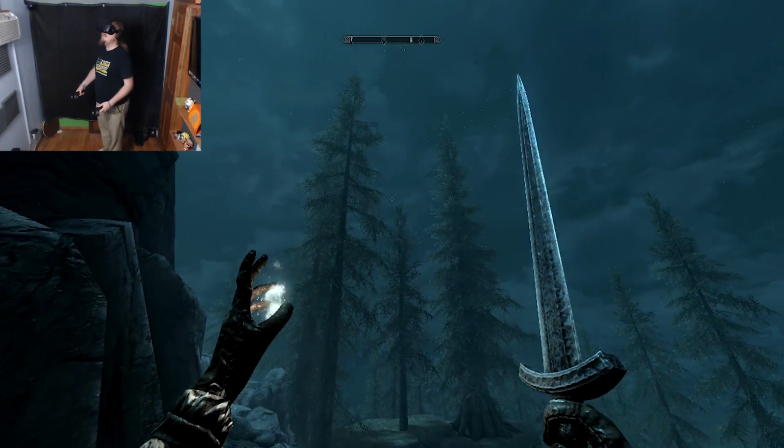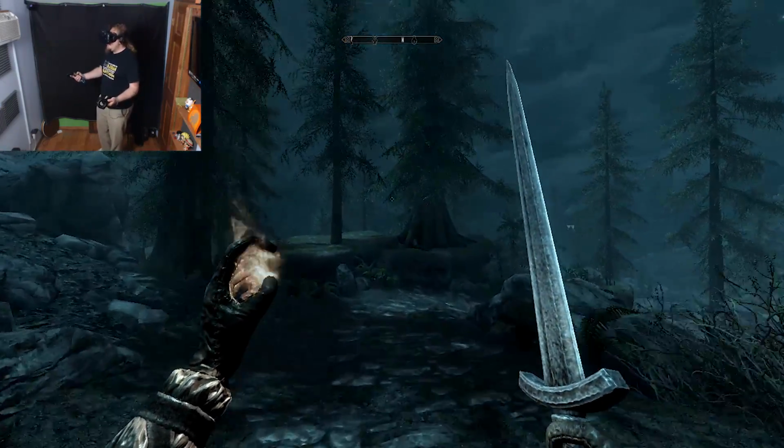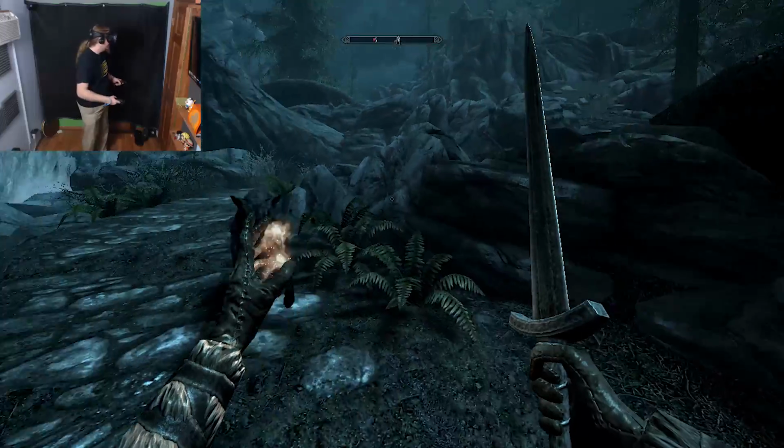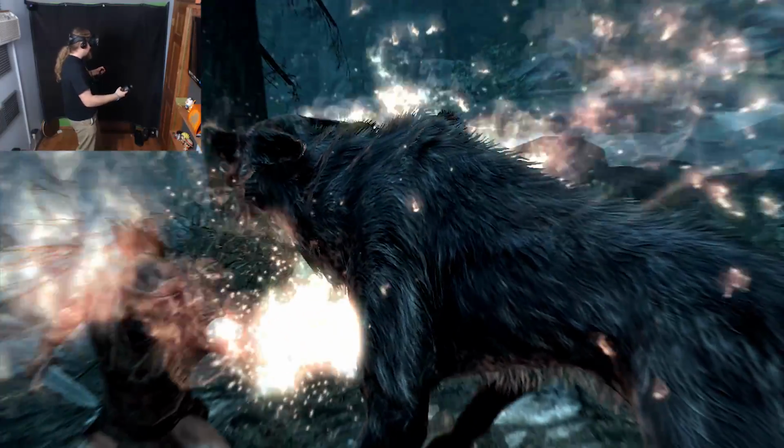Oh, look at that tree. It looks so beautiful. Oh, I hear a doggy. Doggo! Burn to death!